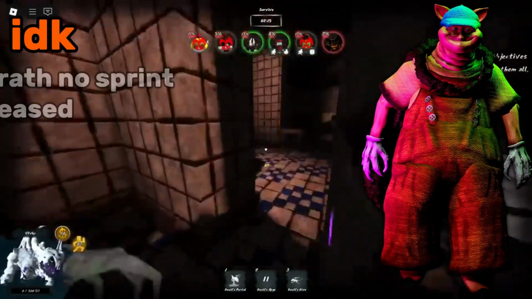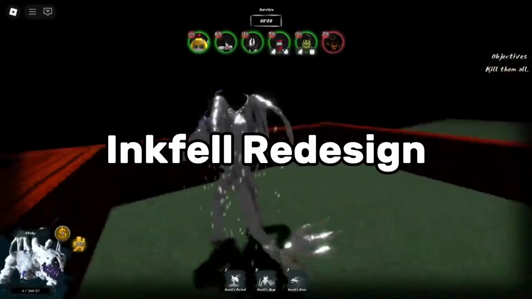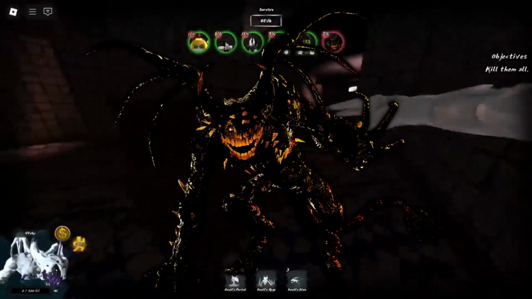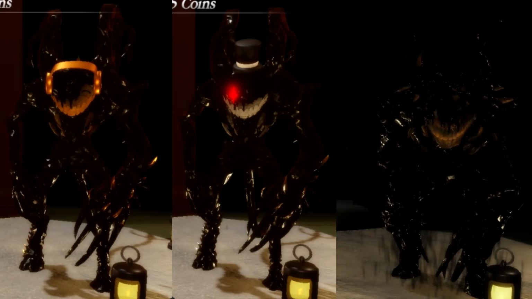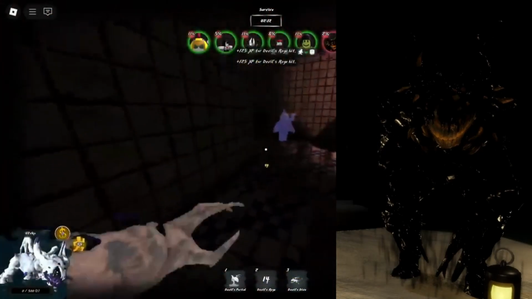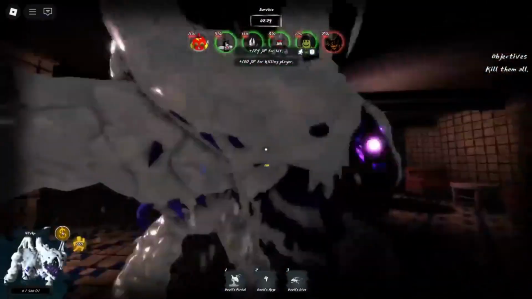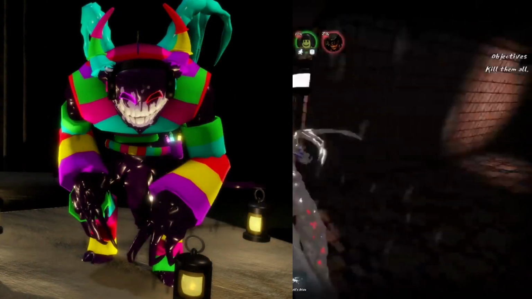Uncle Sam's no sprint time increased from 1 second to 2.25 seconds. With the new Inkfell buff, he also gets a remodel, changing all his skins and adding some new ones. His DJ, Dismay, and Molten skins are getting removed, with the DJ and Dismay leaving because of DA Games controversy, and Molten getting removed because of him looking pretty similar to the new base version. To compensate, he's getting two new skins, being a new DJ and a new Dismay.